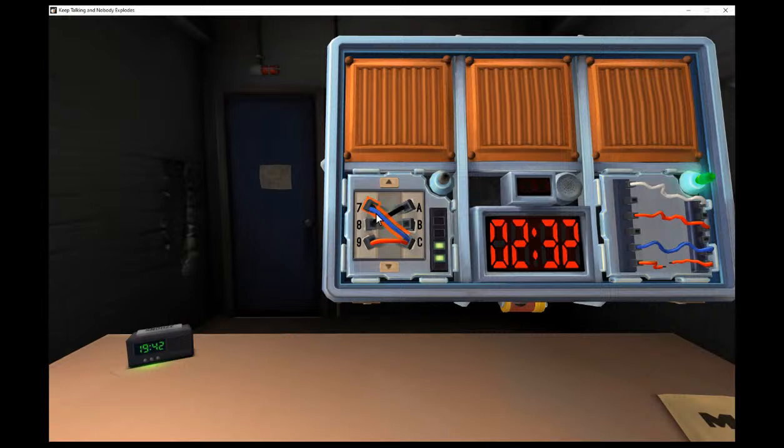First blue goes into C. First blue. Do not cut. Okay. Fourth black goes into A. Fourth black? Yes, fourth black. Cut it. First red into C. First red into C, cut it.